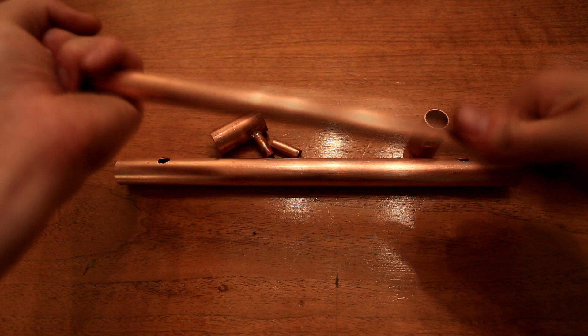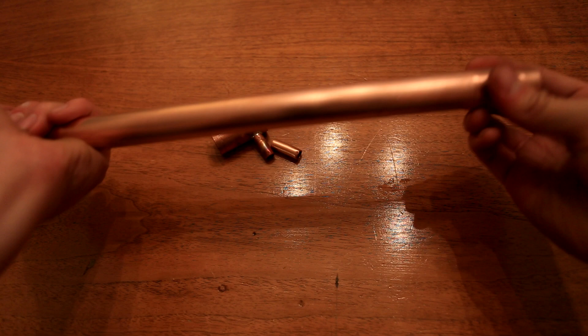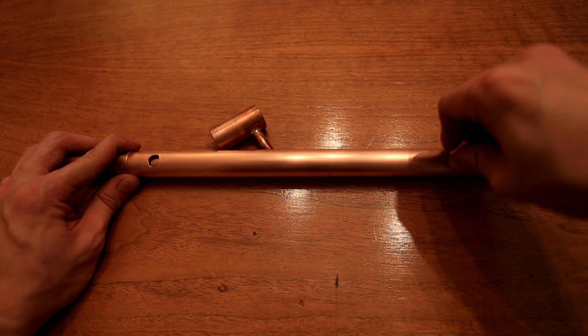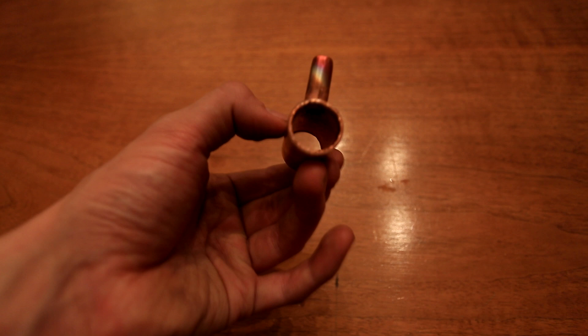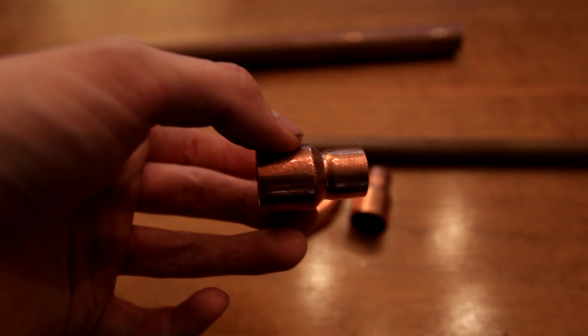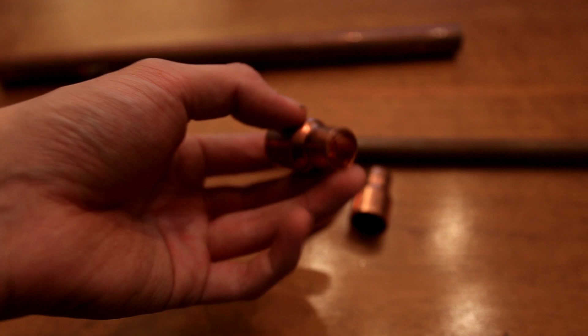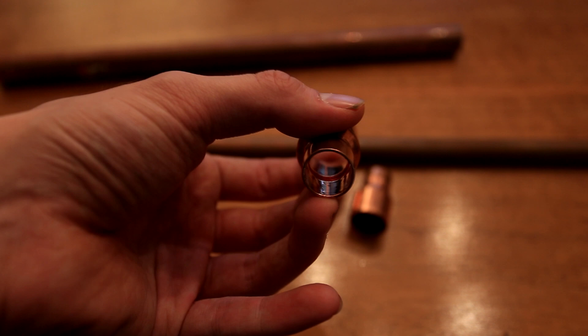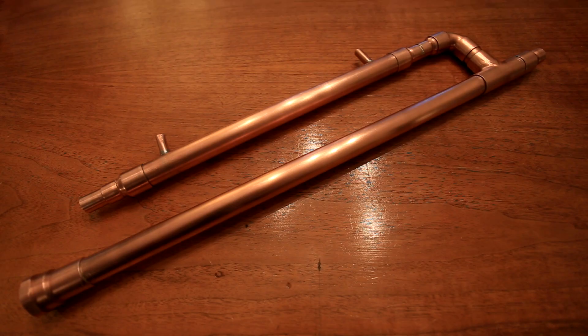The construction of the condenser column is a little more complicated. Here I show how all of the pieces go together. The inner pipe is where the vapors will pass, and in between the outer and inner pipe is where the cold water will run. Two holes are drilled into the outer pipe, where I solder two pieces of copper tubing to serve as the water in and out. It's important that the small adapter pipe does not stick into the larger one, as this could impede the flow of water. The adapters at each end hold the inner and outer pipe. The inner pipe must pass completely through the adapter, and normally there are little ridges that prevent this — you'll need to use a file and grind away the ridge so the inner pipe can slide through freely.